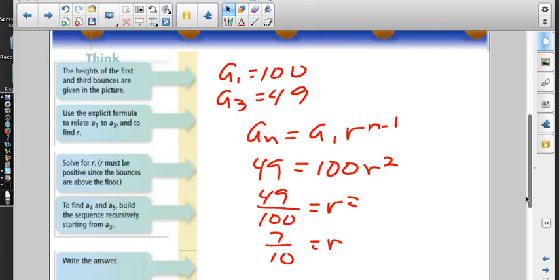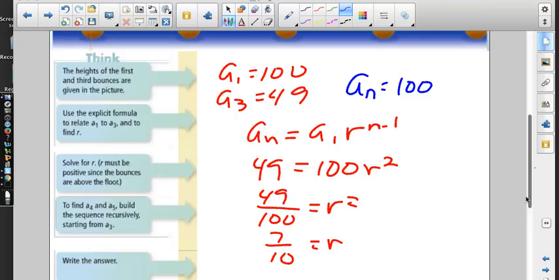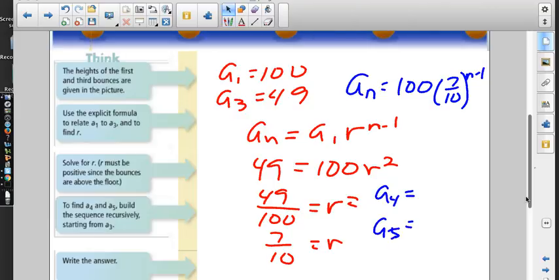So that's the difference between knowing what the problem is about and just having a formula. So now we go back and say, all right, formula, we got you covered. We know the first term is 100, and we know this should be 7/10 to the n-1. And now whatever they wanted, we could crank out on the calculator. They wanted to know the fourth and fifth bounces. So let's tell them the fourth and fifth bounces. 100 times, and just make sure you use parentheses for the fraction. We'll be fine.